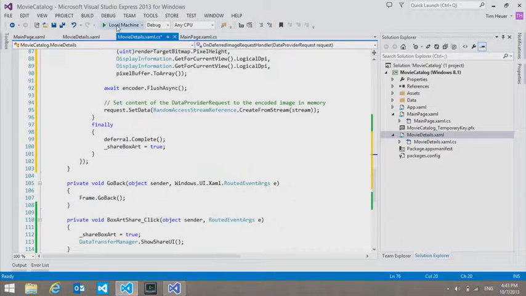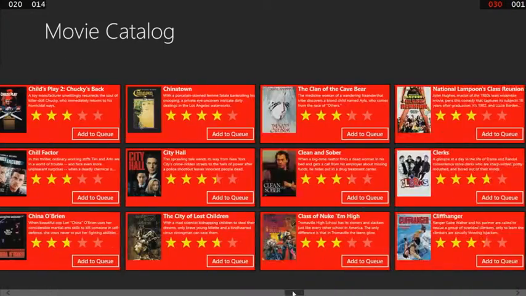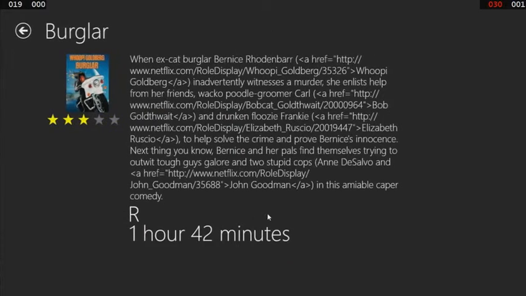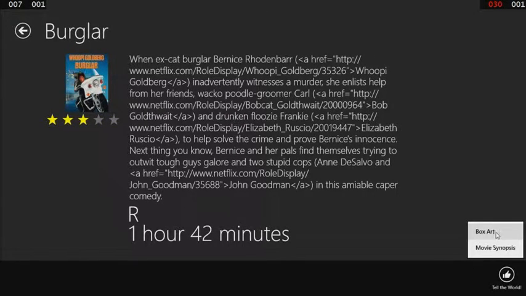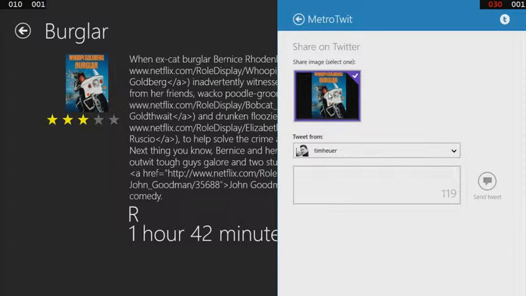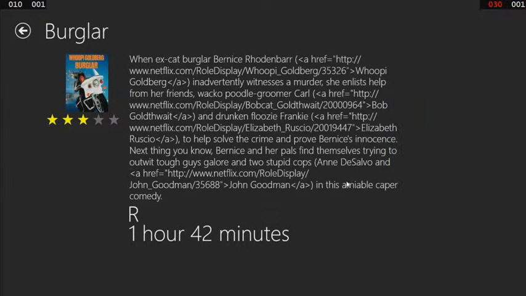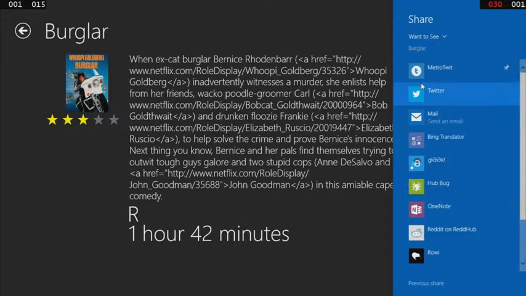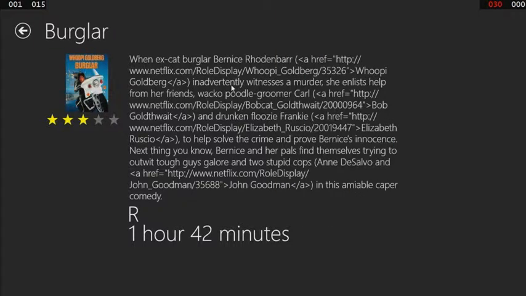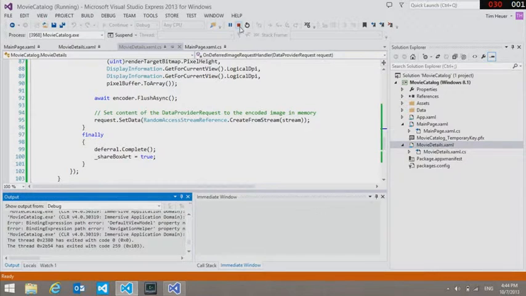And by doing that, now we have a great mechanism in our app to have a great performing experience here without seeing any black or any navigation to black, selecting a movie, seeing an app bar, and providing different options. And I can choose box art, share contract there, and you can see that we've generated the image based on this, and this is only showing a square view, but the rating information is below that as well. Or we could go ahead and share the context, or just the text of that synopsis. Either way, providing two great experiences for the app to be able to implement those capabilities.